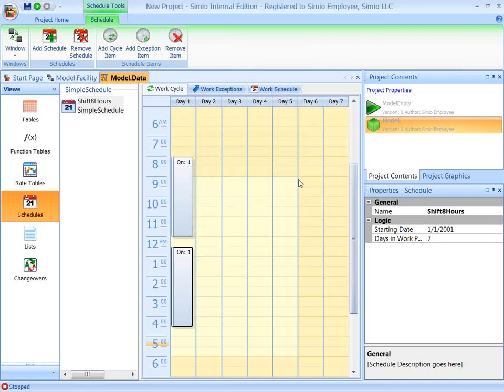Now you could repeat that process for the other 4 days, day 2, 3, 4, and 5, but you can also click on this, hit the control key, which splits it, drag it across, and release it with the control key still down, and that duplicates it and copies it. So we can do that for the remaining days. Again, click on it, control key, drag it across, release. Then I'll do the same thing for the afternoon periods.